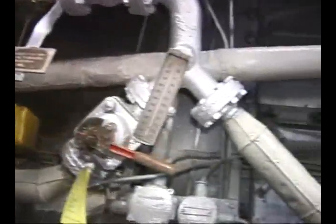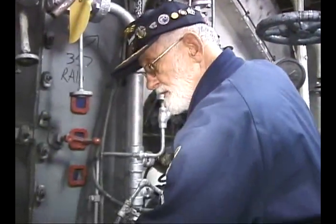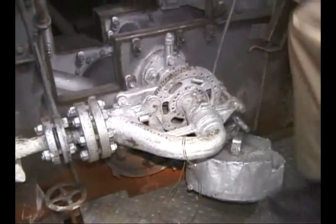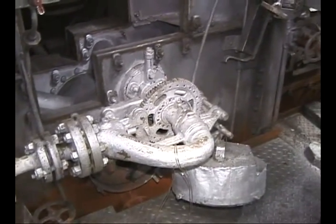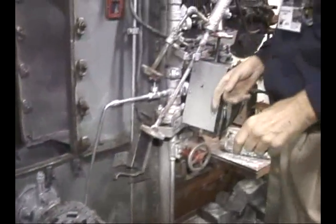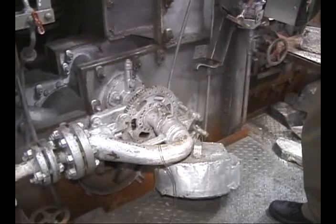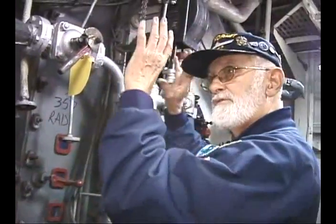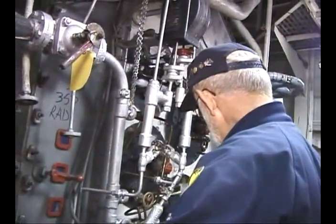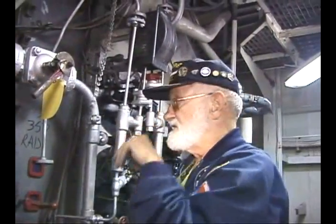Now, people, you may have heard about you need to blow tubes. Well, this is a soot blower. And what happens when you're going to blow tubes, first there's soot blowers up in the economizer, and you blow those first. All you do is put steam into here and you turn a crank, and what that does is revolve a pipe with holes in it, and you let steam in there to blow the soot off of the tubes as much as you can. So you blow the economizer, you come down here, and you start low and you blow sequentially up and blow the economizer last to get the last of the soot out.